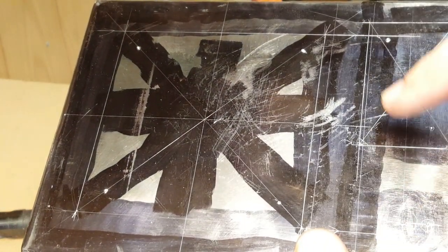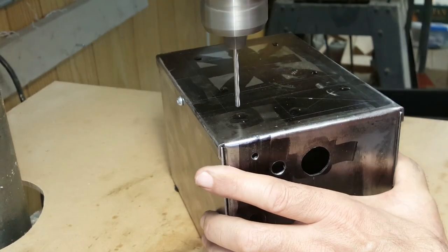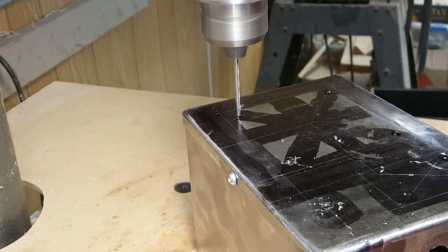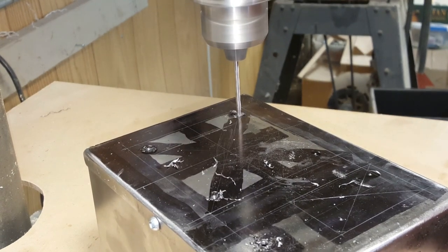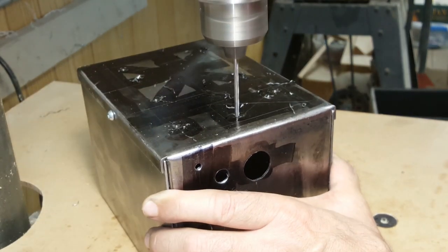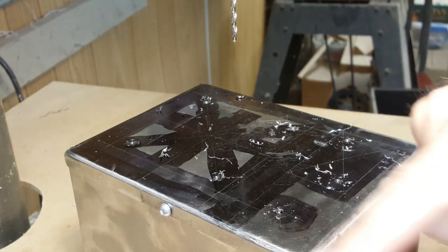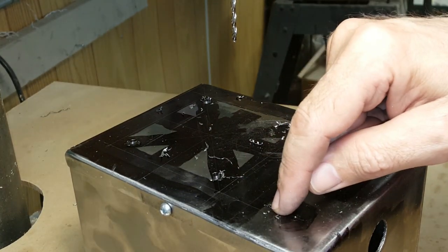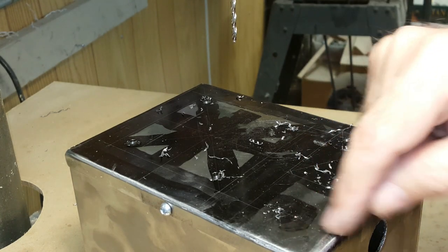Now, the next trick will be to drill out all the holes on the front. There's only two holes that have to be accurately placed. The other ones are just starter holes for cutting out two big rectangles. I'm skipping one hole here. This is a little hole that holds the indexing pin for the switch. I want to get the switch hole drilled first before I put that in, just to make sure I get it at just the right place.